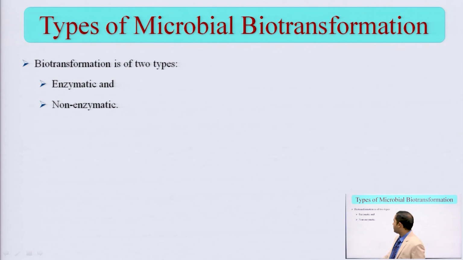Here I have written two types, enzymatic and non-enzymatic, because at the beginning of my lecture I shared with you that we are using some bacteria, some fungi or enzymes. In some cases bacteria also produce some enzymes. Either you can use those enzymes or you can synthesize some enzymes in your lab, and then use those enzymes for biotransformation. Otherwise, in non-enzymatic, we are not using enzymes, but directly using some organisms. Okay. Now, what is an enzyme, sir? What is an enzyme? Enzymes are nothing but proteins.